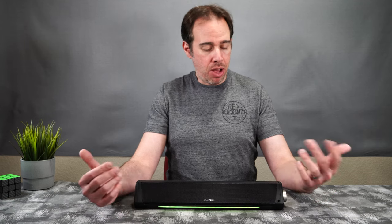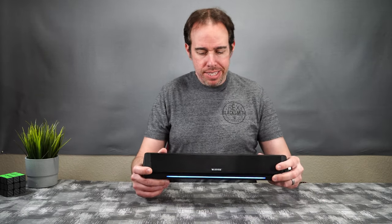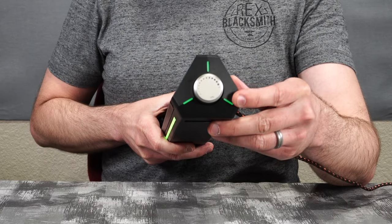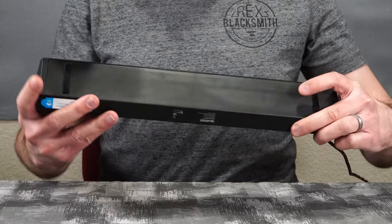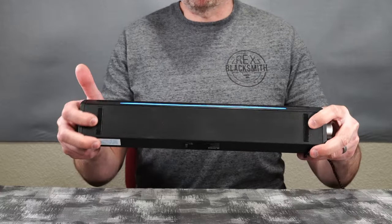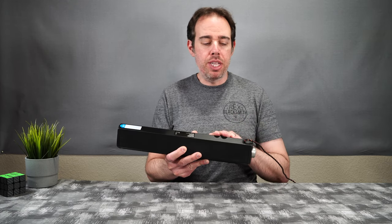You also have the capability of Bluetooth for wireless, but you do have to power it up some way. Right now I have it plugged into a power bank just to power it up and show you what the LED looks like. Let's take a look around the device itself. It is mostly plastic with a metal grill on the front. On the side it has some LED accents and volume up and down buttons. On the other side there are LED accents as well. On the bottom there's an RGB LED, and also a headphone jack on the front in case you want to quickly plug in headphones for a late-night gaming session or movies, and there are rubber feet on the bottom.